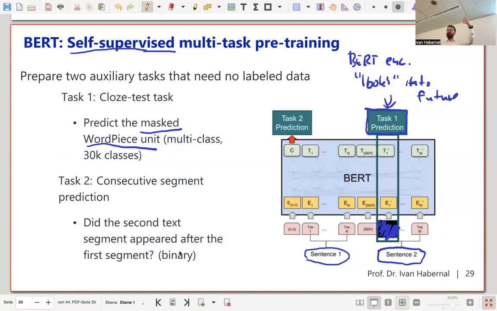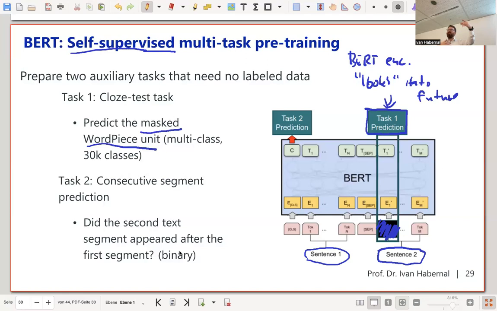Or you can create a negative example by ditching the second segment and taking some random one, saying this second segment didn't come after the first one in the original page. You create a positive example by saying what's true: the second segment was actually following the first segment in the original Wikipedia page. Or you take a random page from Wikipedia, take a segment and say, this segment didn't follow the original segment.